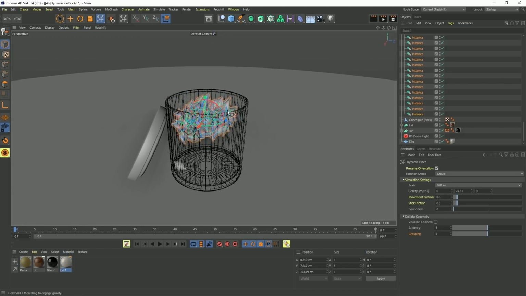If you hold down the Shift key as you drag, it will apply the gravity to it, and they'll all fall down to the bottom of this jar. That is a lot of fun and very intuitive. So if we don't like that placement, I could scale these out and they'll all push against the wall, hold down Shift and allow the gravity to take over again.